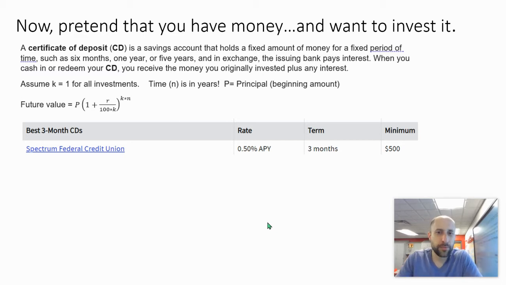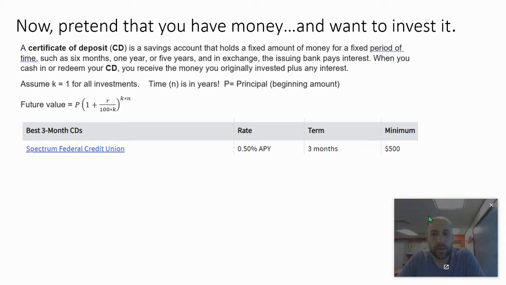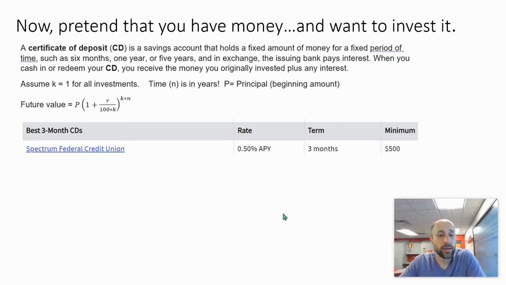Basically, it's like a fancy savings account. You probably have a savings account, whether your parents have opened up a bank account for you that they share with you. A CD is basically a savings account that will give you a little bit better interest than just having it in a regular savings account. So we're going to look at some options here and do some calculations based on what those would pay out for investing our money.